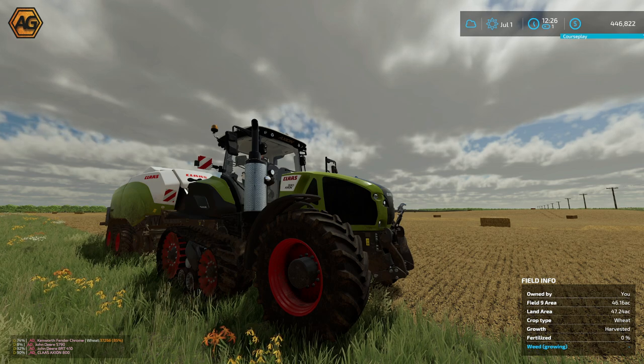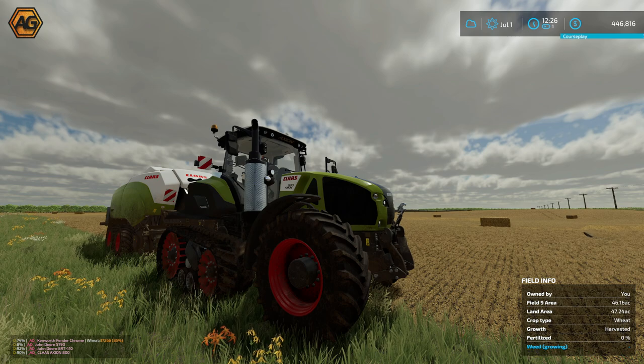156 bales made. We've got this field all harvested. We took just under two truckloads out, so about 80,000 litres of wheat off here. And it sets us up very well for our next live stream.